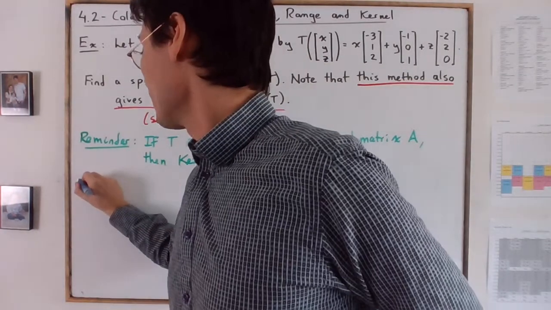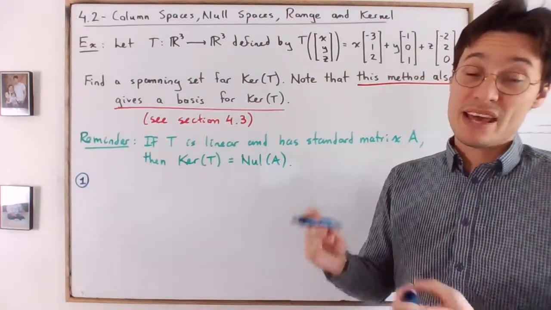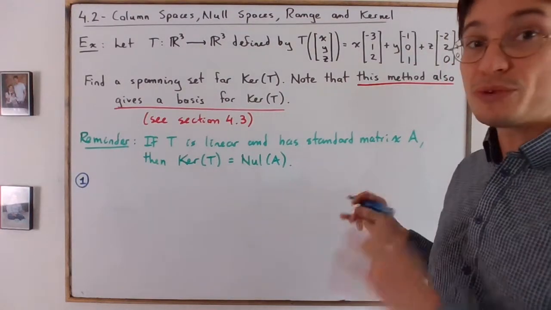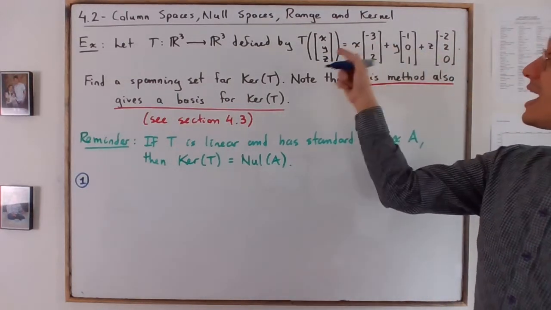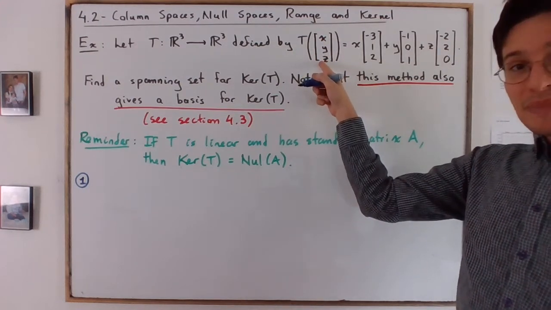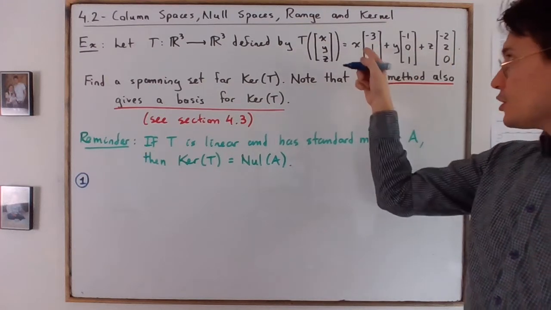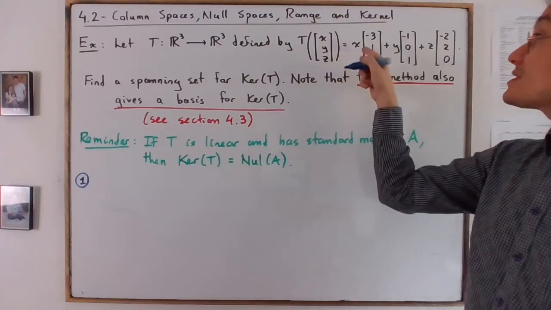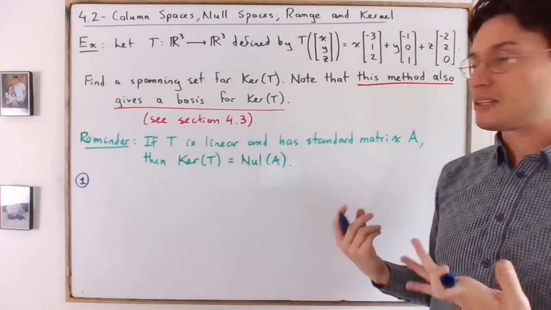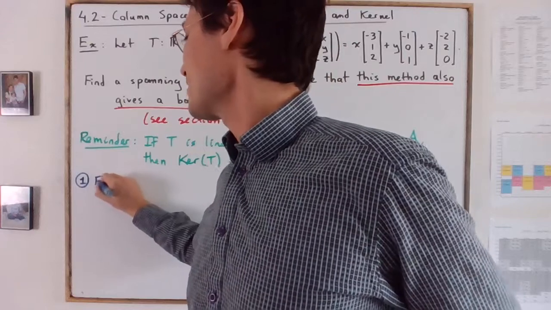Okay? So knowing that, what is our angle of attack? Number one, we will find the standard matrix for the transformation. And in the process, we will also prove that the transformation is linear. So how do we do this? Very simple. We look at this. The transformation takes the vector x, y, z and outputs the linear combination of these three vectors, using the inputs as the weights of this linear combination. The idea is to turn this into a matrix multiplication. So all right, let's do this first. Find the standard matrix.